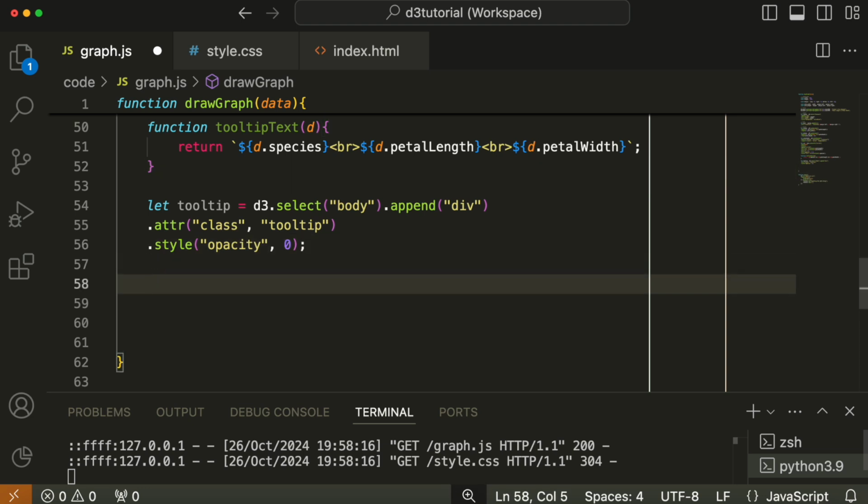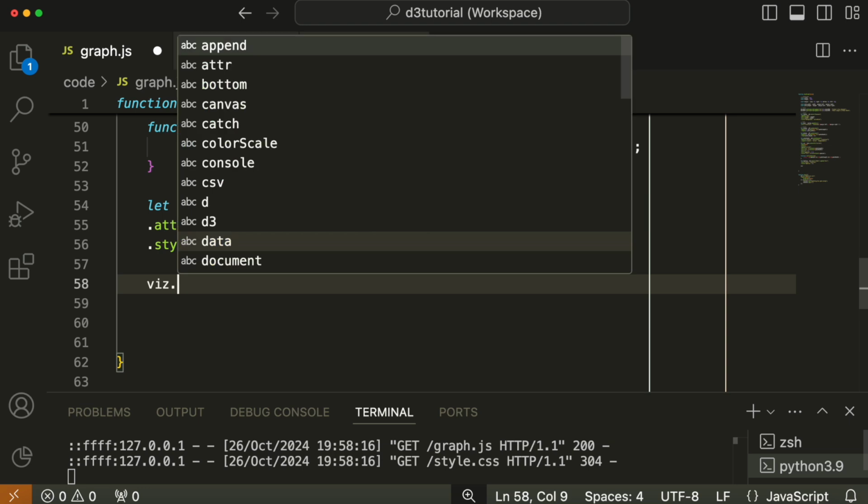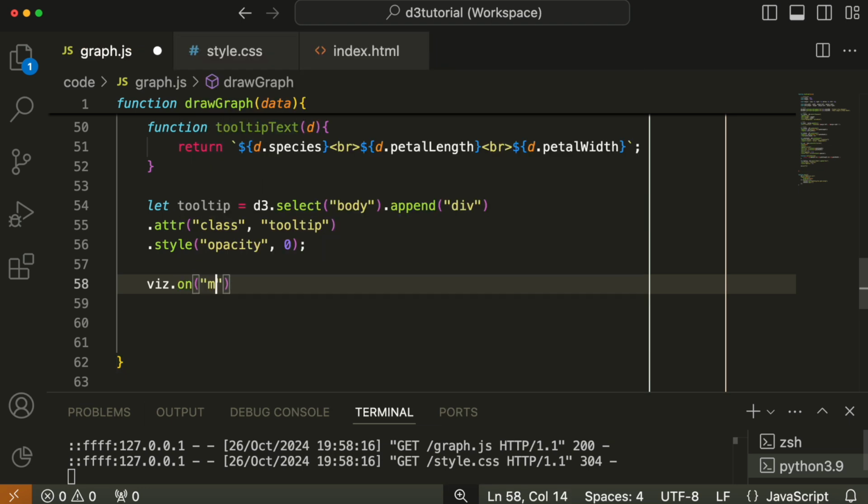Now, what we think of as a tooltip isn't a tooltip. What we've called there a tooltip is where the tooltip appears. So the tooltip process is something that is chained to the viz object, and it changes the viz object according to mouse behavior, specifically 2 kinds of mouse behavior.